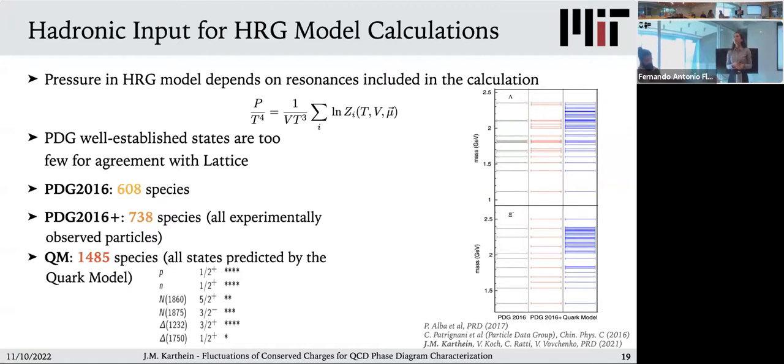Yes, so right. The lattice calculations are only done at either imaginary or vanishing chemical potential, and then you use a Taylor expansion or some analytic continuation to get to finite chemical potential, so that will have increased error bars as you go larger in μB. So the region where you compare HRG with lattice is only for small μB, and it's actually going to be at μB equals 0. So I'm going to compare directly to the lattice data, and I'm only going to have lattice data at μB equals 0.